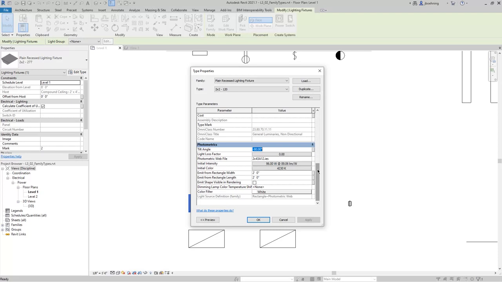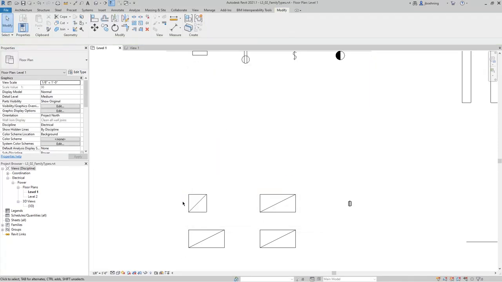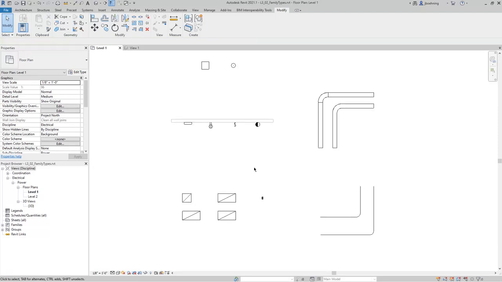And so you want to be careful when you're doing that, because if you had customized a lot of these parameters in the project, and then you would override them here in your type properties dialog. So you have to be aware of what's going on there, and you have to have a plan for managing these family types. So just to summarize, system families are controlled right here in the Revit project, whereas loadable families, they can also be controlled in the project, but they are actually defined in an external family file with a .rfa file extension.